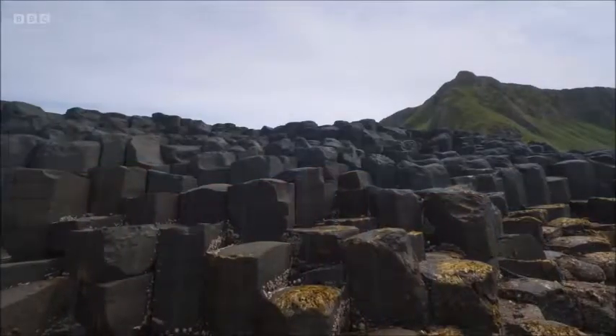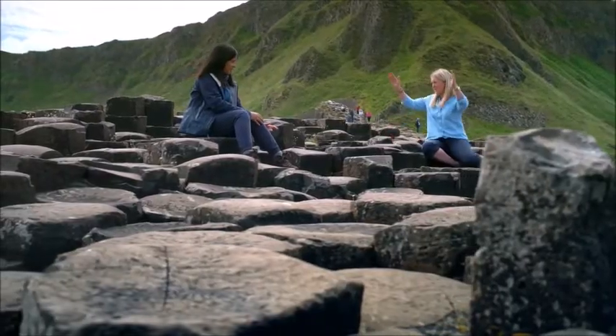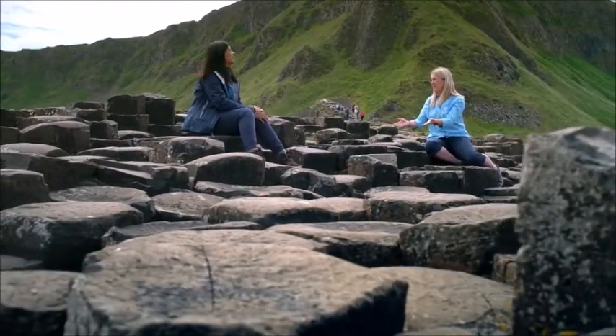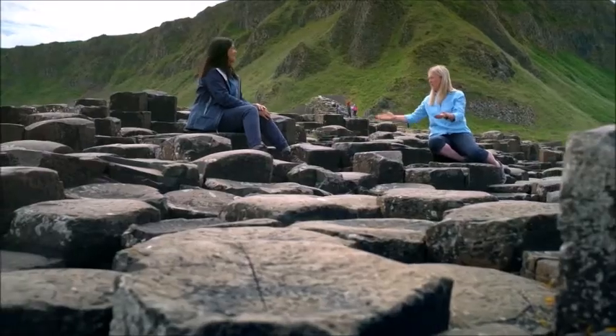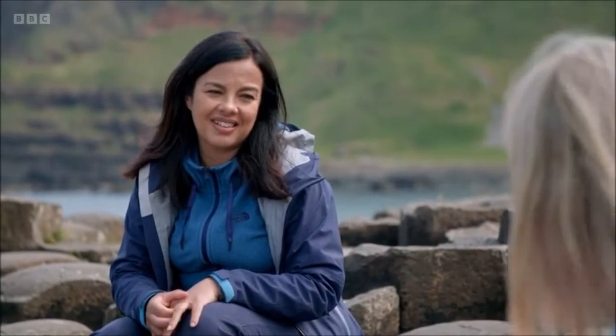And that's why you get vertical columns — exactly. But we do see some of them at other angles. The ones that aren't vertical are simply displaying where the cooling surface was, because these cracks always form at right angles to the cooling surface. So where we're sitting, we know the cooling surface was at the top and the cracks go down. But these are river channels, so we've also got the sides and bottom, and if they are close to the cooling surface at the side, they'll form at a right angle to that. It gives us a really good indication of the shape of the landscape around here about 60 million years ago, just by looking at the cooling cracks in the basalt itself.